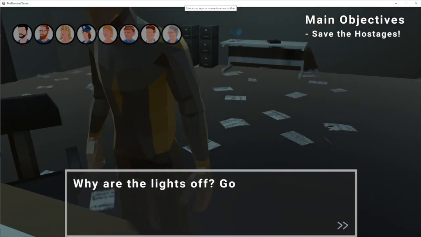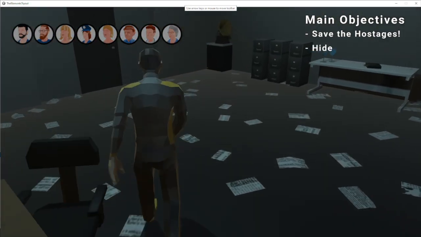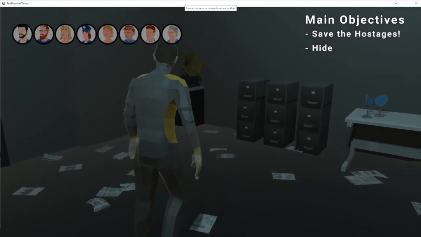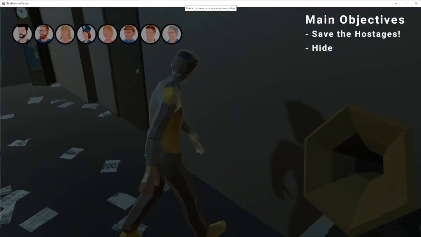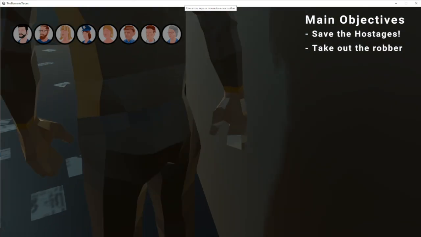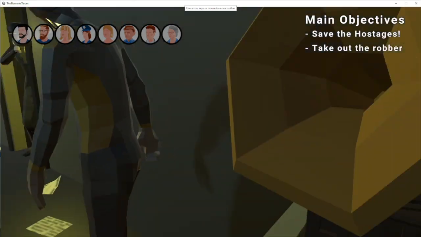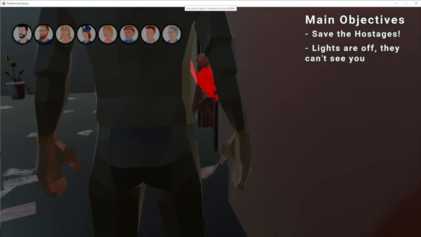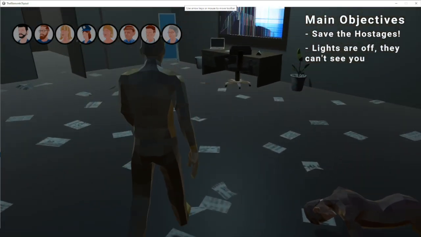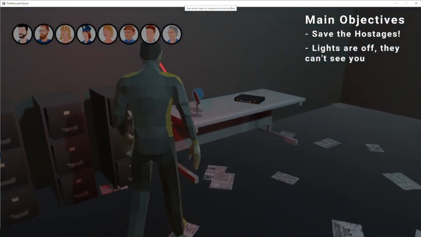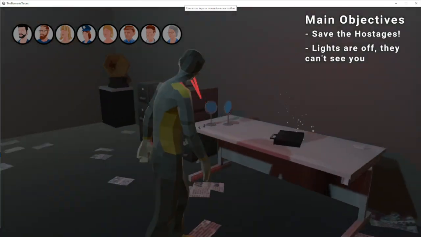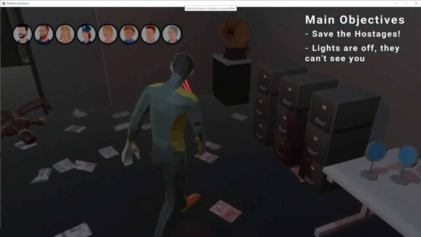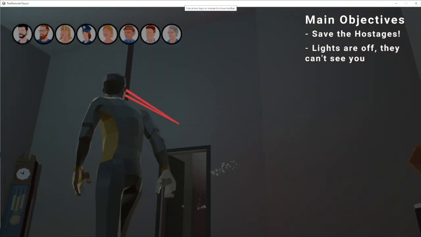For clear objectives, we also added a main objective display in the top right corner. It updates as you play, so you always know what to do next. This keeps things straightforward without breaking immersion. What I call the Grand Theft Auto quest log breaker. We also added a help screen at the start of the game to explain the controls better. Oh, that was successful. You were a fan of that one.